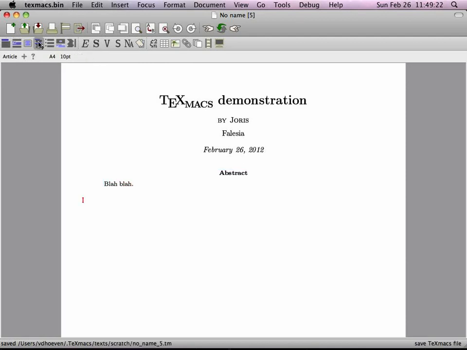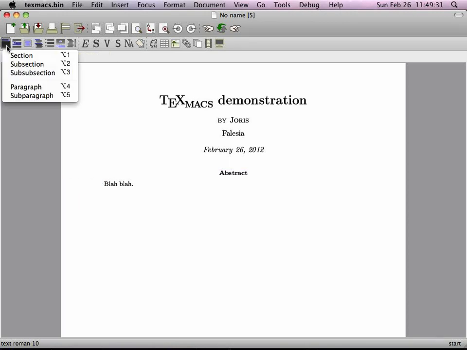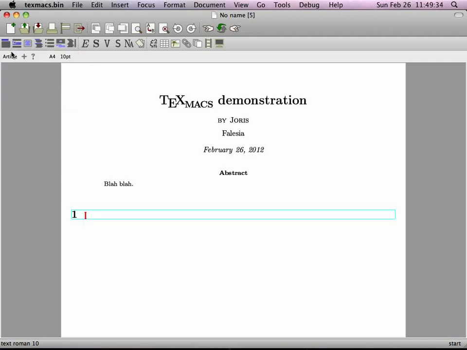And then here in the toolbar, you see many things we can do, like starting a new section. One of the basic principles of TeXmacs is that the user interface is redundant, so that it supports several types of user preferences.